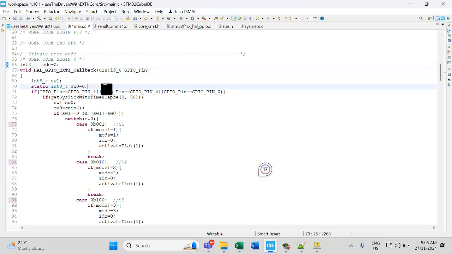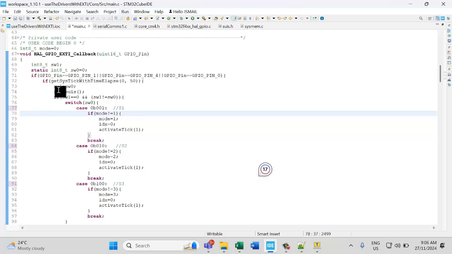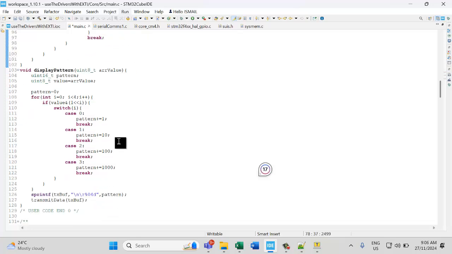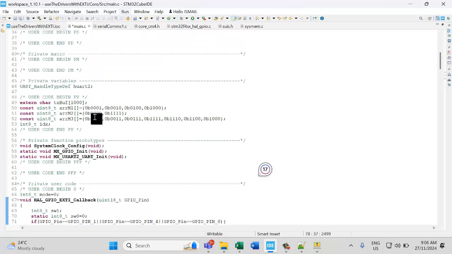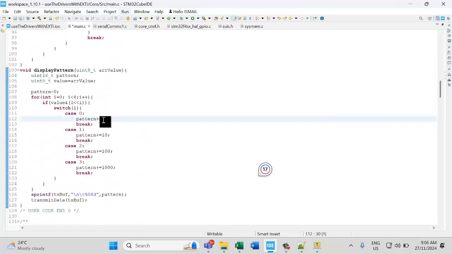Another thing that you can see here, I set the SW node as static, because I want to hold the value. And then here we have a display pattern that is checking the positions of 1. So if that one is at bit position 0, then it will add 1.